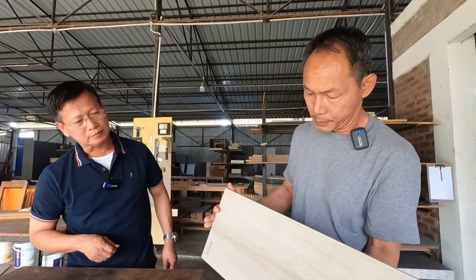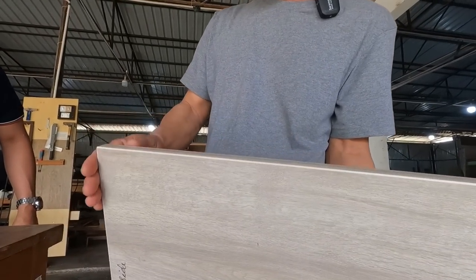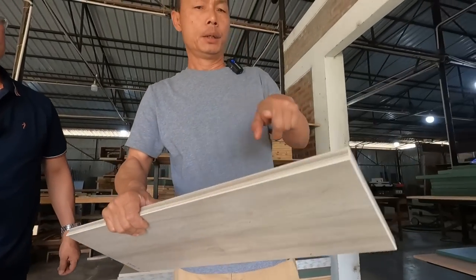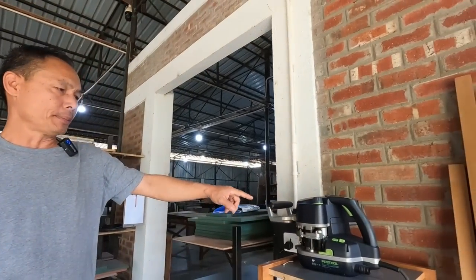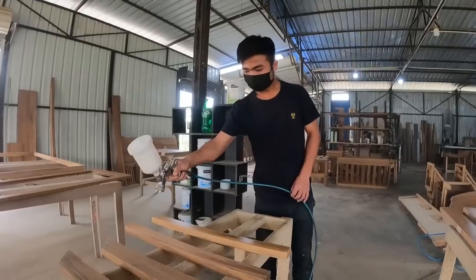The thing here is, it's a panel board, laminated panel board. We S-bend it here. We do the S-bending ourselves manually with this machine. This is the machine for S-bending. It is a computerized thing here.